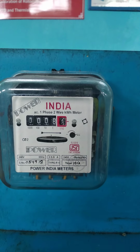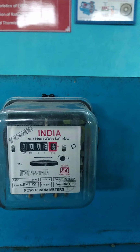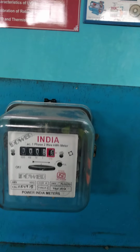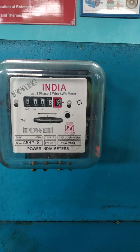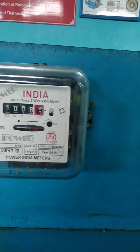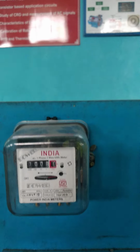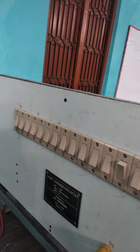And you can see an aluminum disc inside this. So this disc, you can see a black line, that is a reference. And this consists of a red color indication. So now you can see a red color indication in that aluminum disc. So this indication is what we are going to use as a reference for measuring our energy. Okay. So this energy meter is connected to the fuse to give the input. To protect from overcurrent, we have a fuse here, and this energy meter is going to measure your load energy.